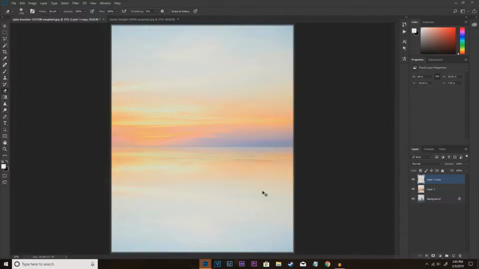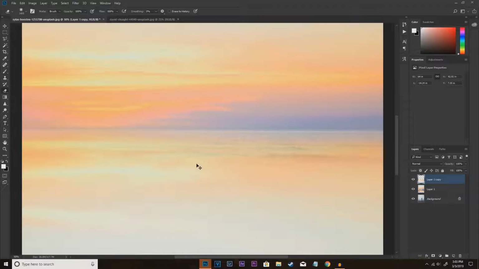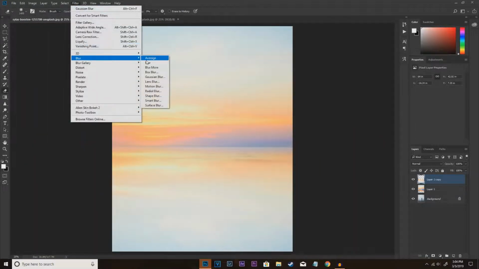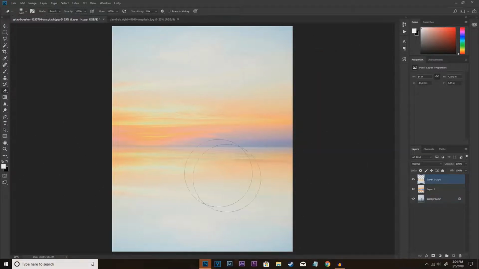As you can see, the reflection is blurry, but to make it more realistic, like the water is flowing, we're going to create another blur effect, the Motion Blur, and play with the distance as per preference. Select the numbers and press OK. This looks better than that one.